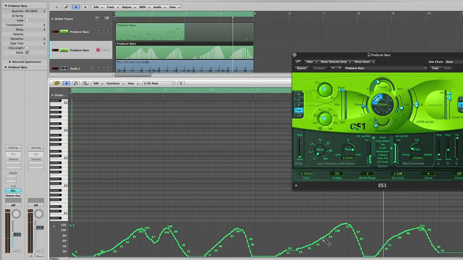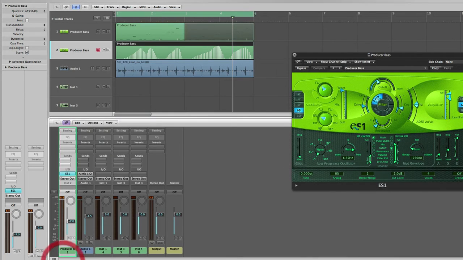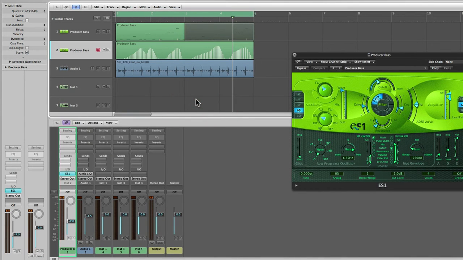And you can edit this in exactly the same way as you edit your parts. You know, just grab these points. And if you use the standard pointer tool, you can click new handles in, and just edit exactly in the same way as you would with automation. If you want to know more about controller data, by the way, you probably want to check out my premium tutorial, because this is obviously just a very quick overview of these 5 steps that I'm covering.